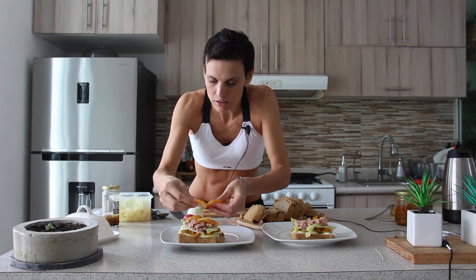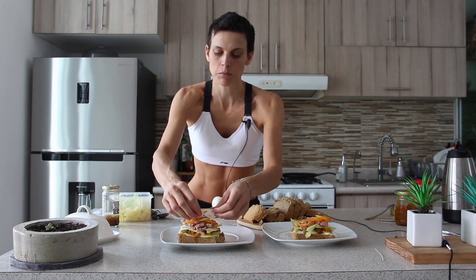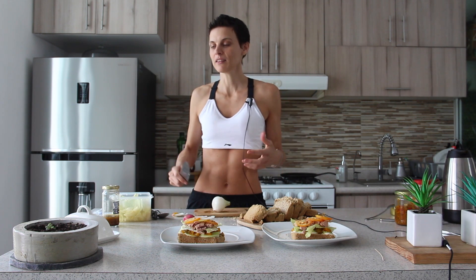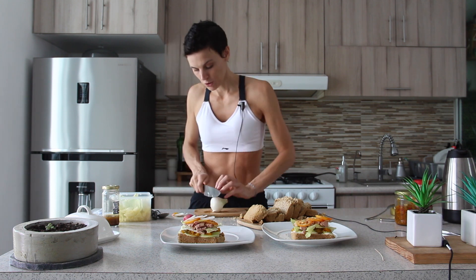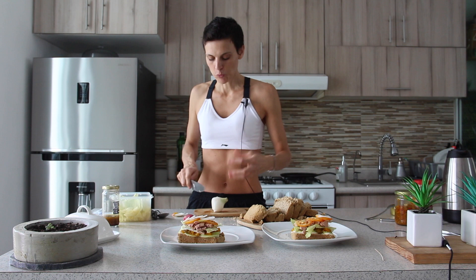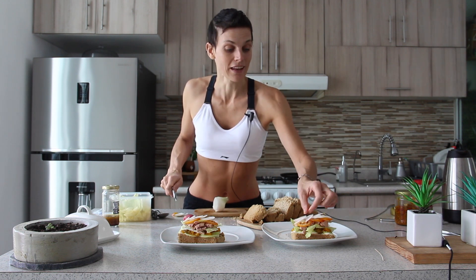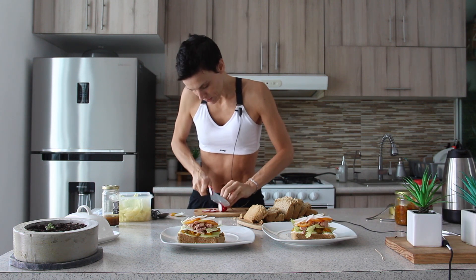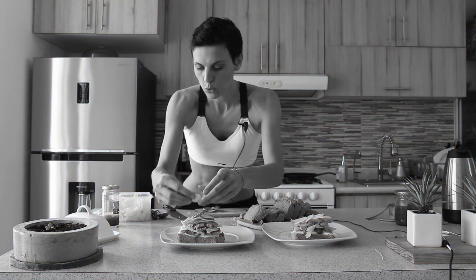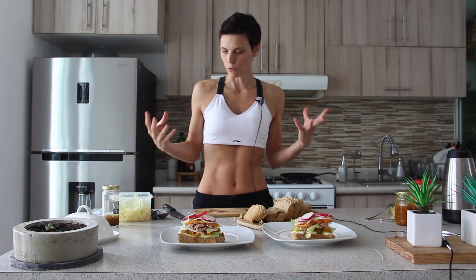This tomato is really pale — it has a very dull color. Another trick to make a very savory sandwich is to add something spicy. You can put mustard, onions, garlic, chili — anything that will enhance the flavor of the rest of the ingredients. I love to use onion, and then this lovely radish. Let's cut it in very thin slices. The radish is a little bit spicy, so it's going to enhance the whole flavor.